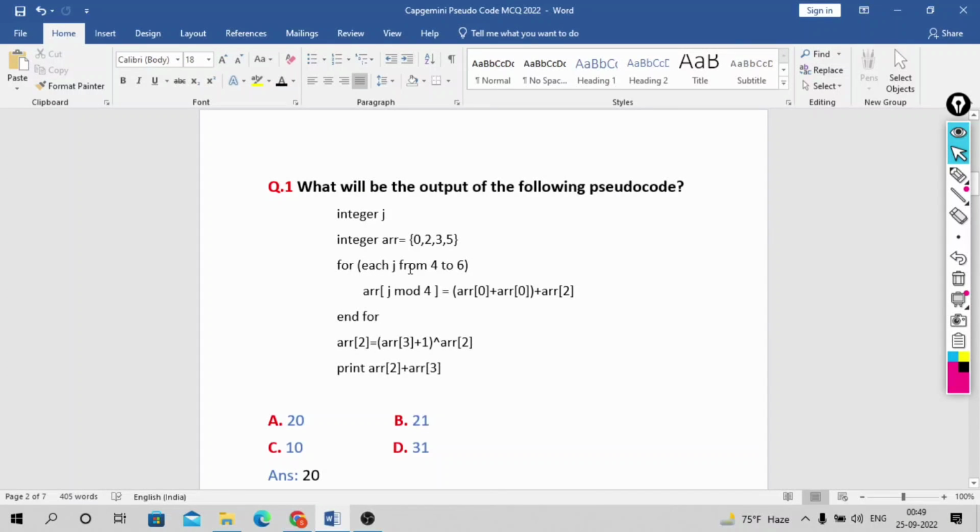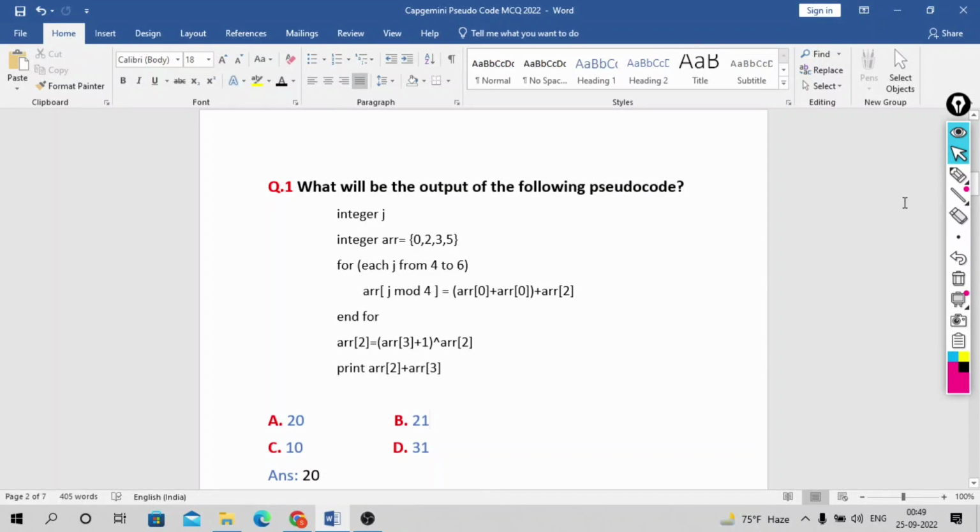They are using one for loop, passing the temporary variable j from 4 to 6. Inside this for loop they are doing some operations on this array, and at the end they do some calculation and print some element.